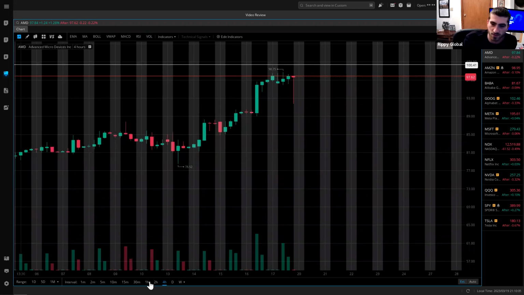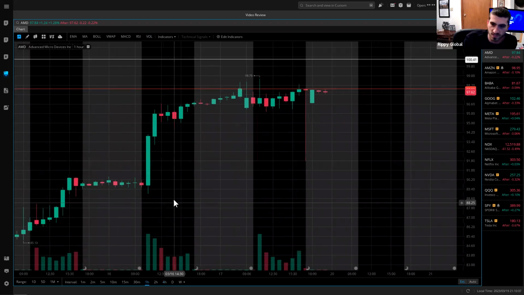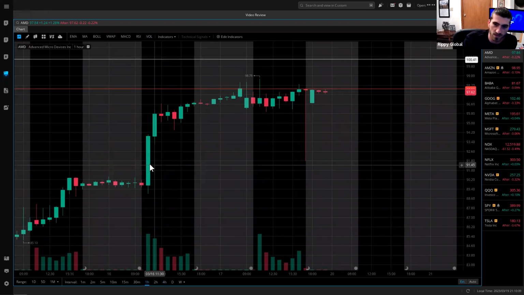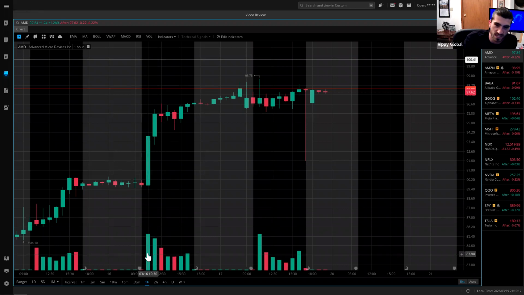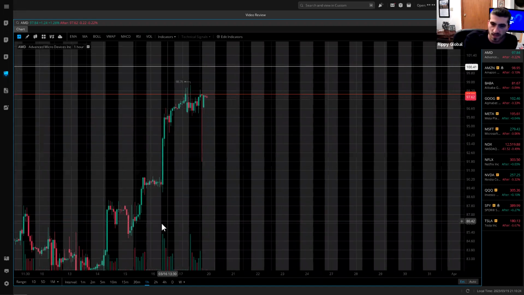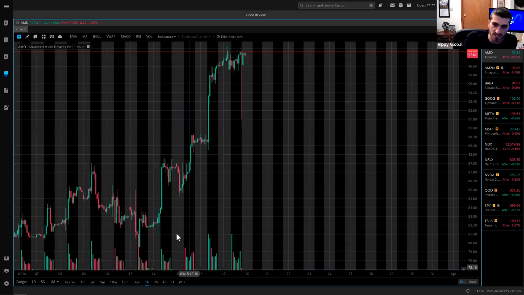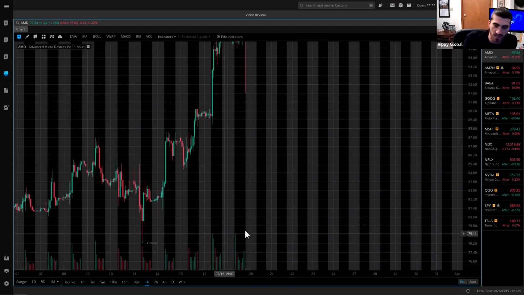Basically, if I have it on the 1 hour, the way this works is just like how the candles move on the actual stock for the 1 hour. The volume on this is the same exact thing. So each candle is 1 hour of volume. The taller the candle, the more volume there is on that 1 hour increment, since we're on the hourly time frame. I'll use this, but it's not accurate, obviously, because you're just seeing historically, heavy volume, light volume.